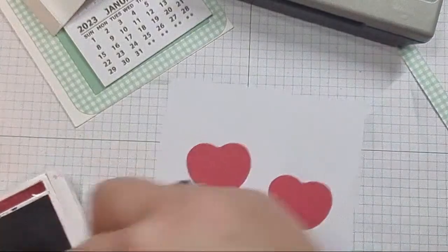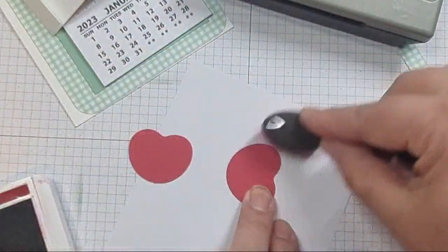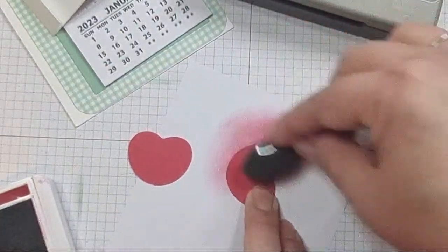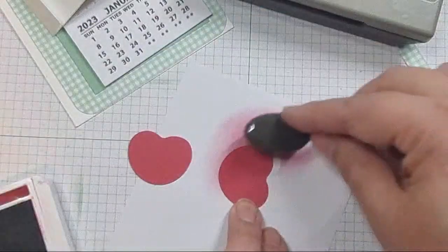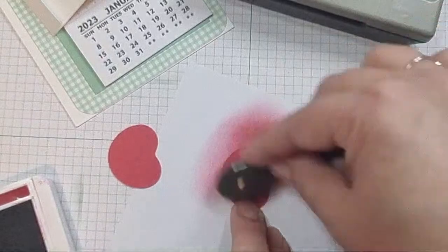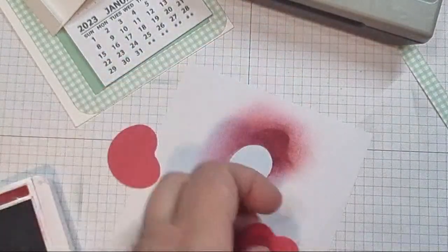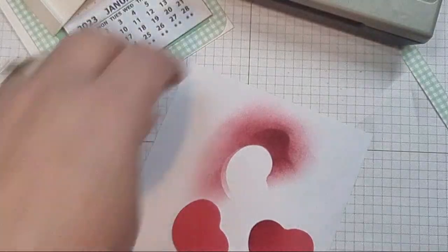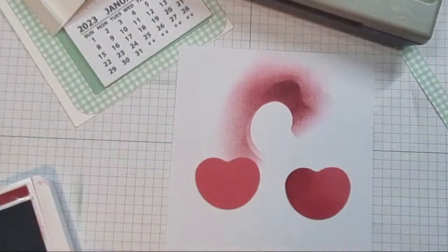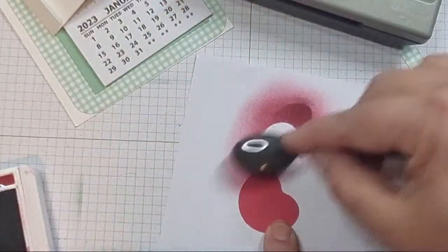Yep, you can have cherry lips. So we did all sorts of things with this. We did, what's it called? Jellyfish. We did jellyfish, peaches, faces, all sorts. Look at the difference. Look at that difference. It's crazy, isn't it? Love it. A bit of blending.